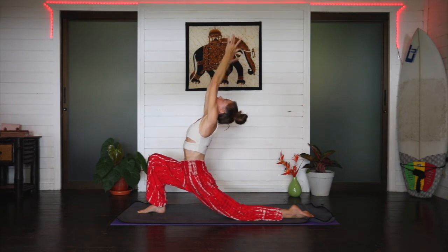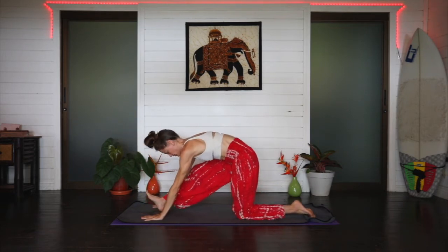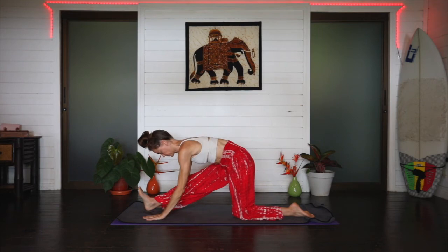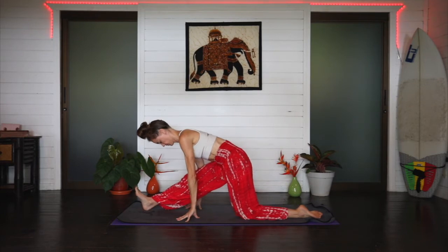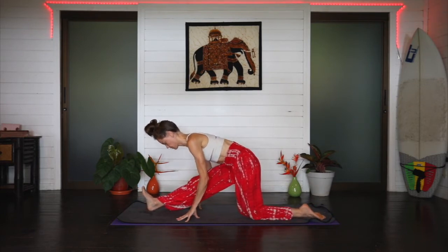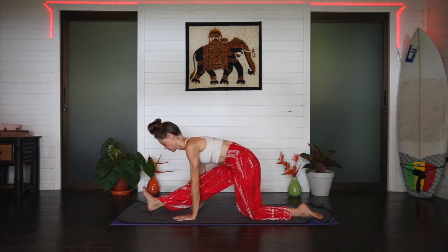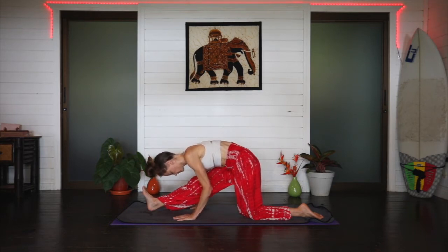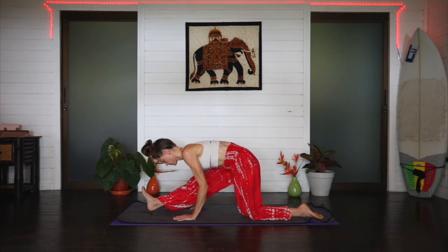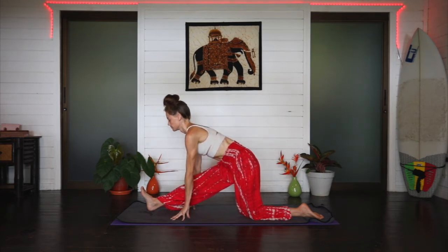Fingertips frame the front foot as you shift back into half splits, half monkey god pose, flexing through the front right foot and trying to get your back knee underneath your hip or slightly bent behind it. Working on drawing your right hip back and down to the floor. Inhale as you lift your torso, and exhale as you bend your knee back into a low lunge.